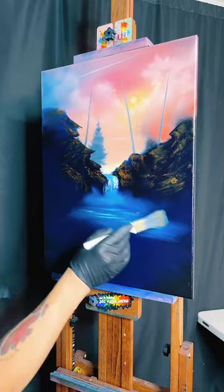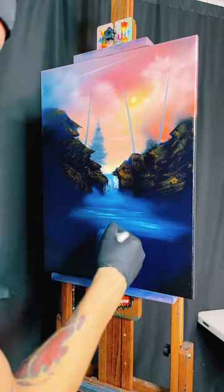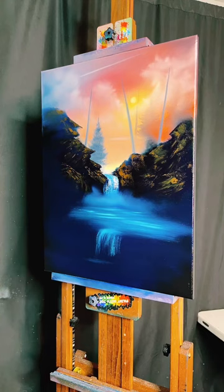Very straight sideways, though. Sometimes I have to come over here just to make sure I'm straight. There we go. Boom, a couple little details out there, little ripples, little things, right? Not a whole lot of detail.